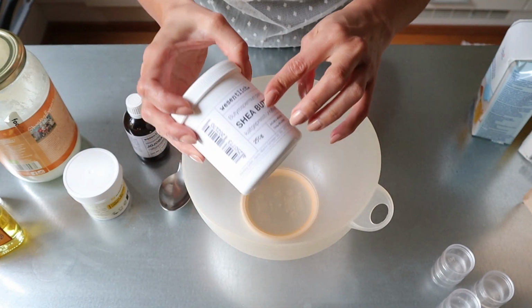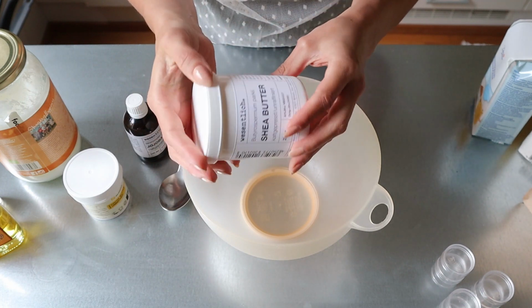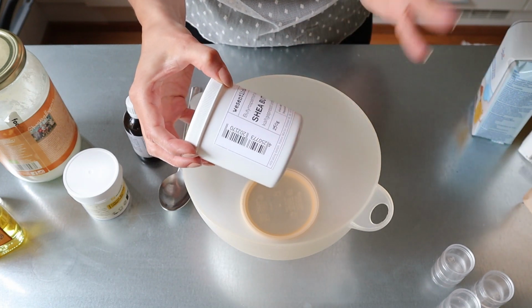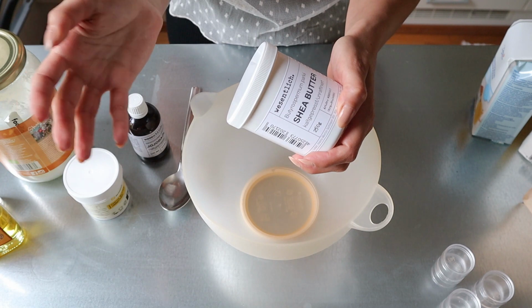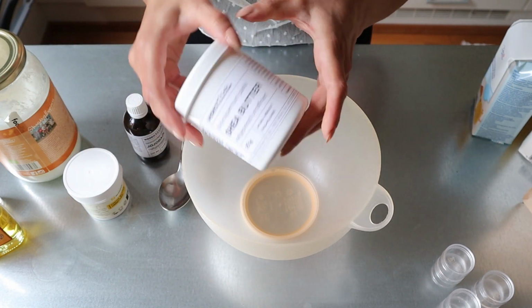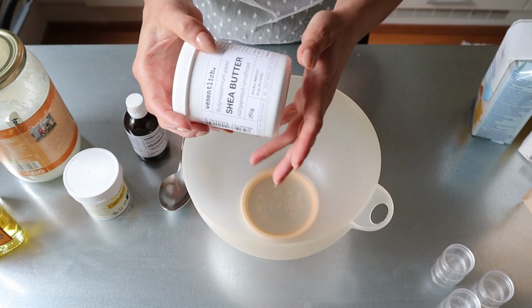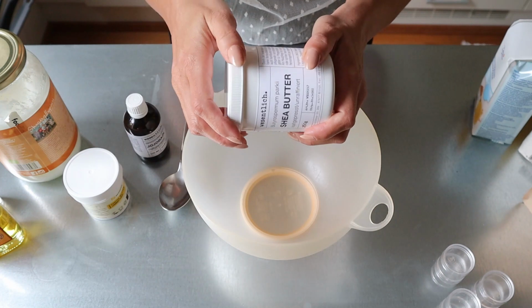Now, all of the ingredients are 100% what the label says. I like using 100% pure products. Even my peanut butter is 100%. That's not what we're gonna put on our bodies. But to me, these products that are 100%, they just look and feel so nice on your body. And that's why I use them.